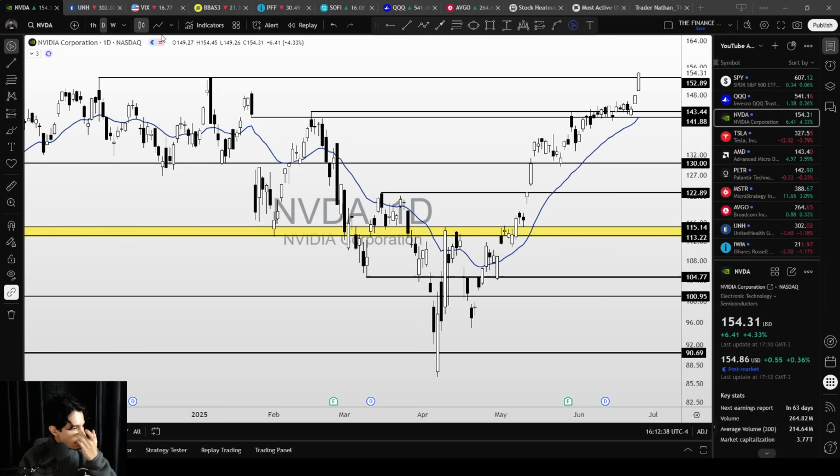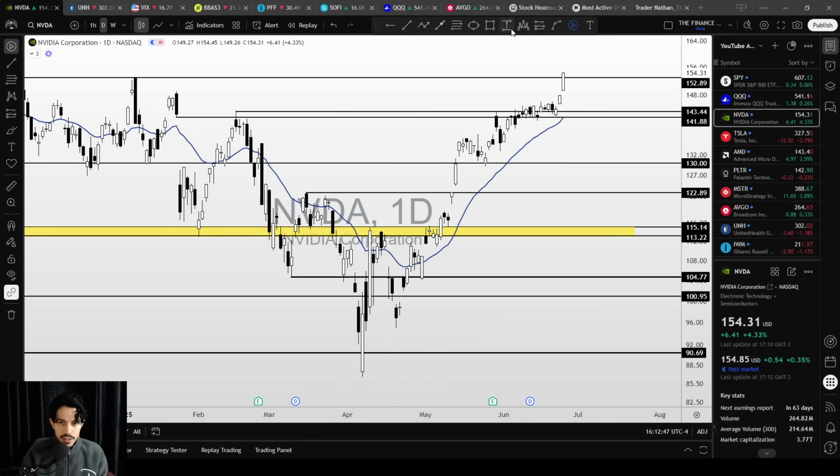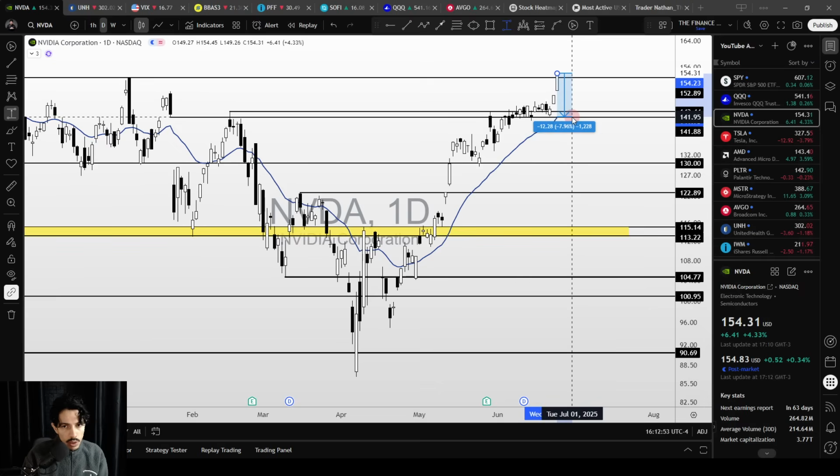Nvidia is still so insanely bullish that even if we see a pullback over here, we should not be scared. And I do understand that a pullback from here to the 21-day EMA would represent a 8% drop, all right? Still, such a pullback could be just another buying opportunity because Nvidia is insanely bullish.